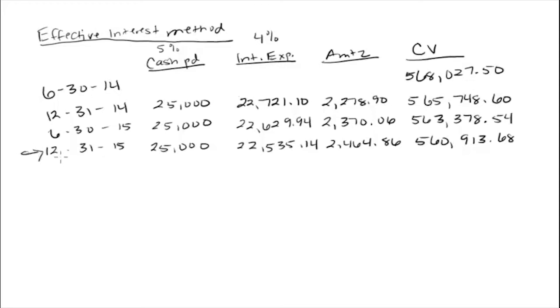Let's do this last one. So our interest expense is going to be debited for 22,535.14. And depending on whether you have a premium or a discount will differ as to whether this amount's debited or credited. Think about it. A premium is an amount over the face, and it increases and matches up with the bond. A bond payable is a liability. If it acts in the same manner, then it would hold a credit balance.